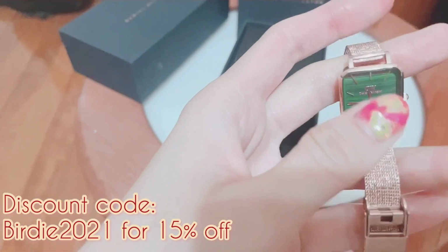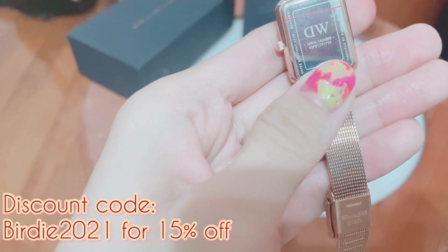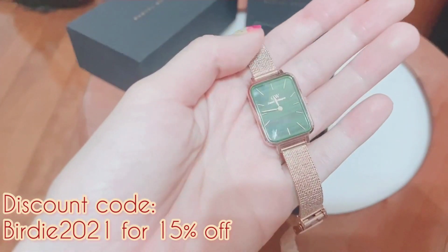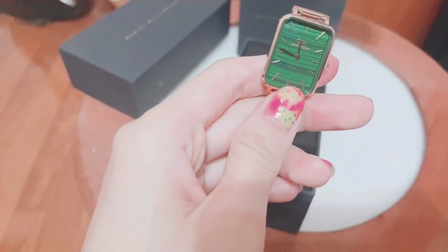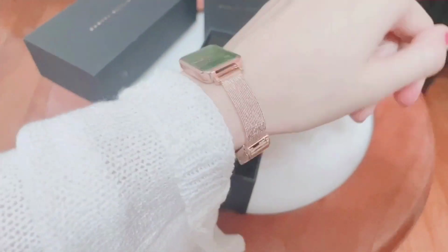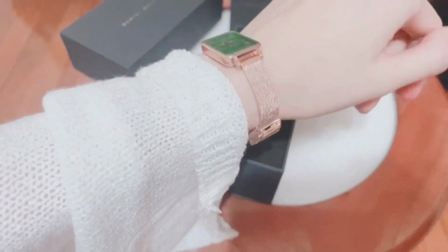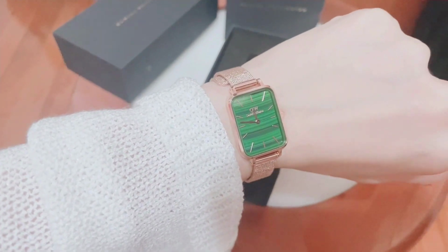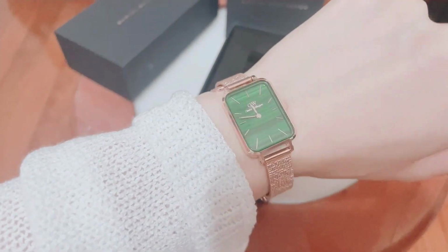Very nice material, and I'll show you guys the back here as well. So it comes with this series number. It's very small and dainty and cute, very different from the usual round design. I just love how different it feels. This is how it looks when I wear them on. It fits nicely since it's adjustable and just matches well with everything. Short sleeve, long sleeve, and it looks really nice. The green dial really makes the gold mesh pop so well. Thus, I'm very happy with my green dial choice. So yeah.